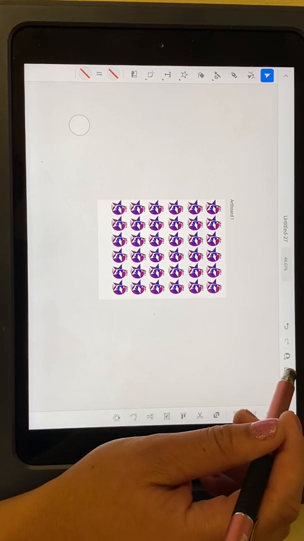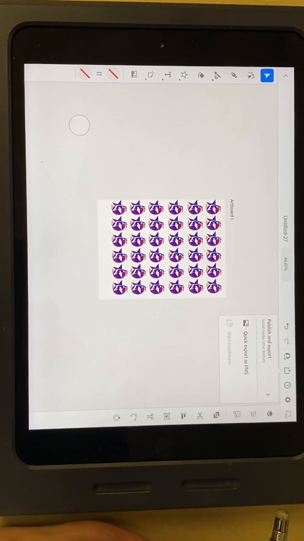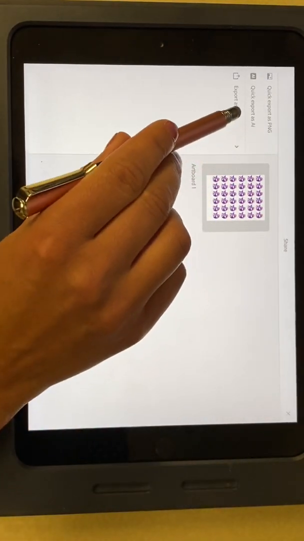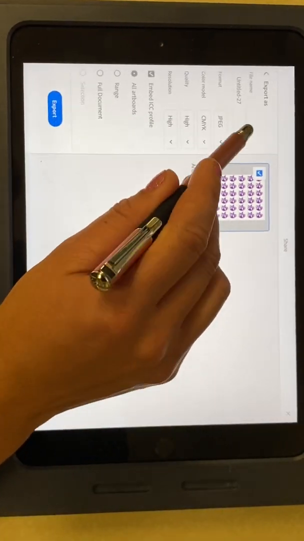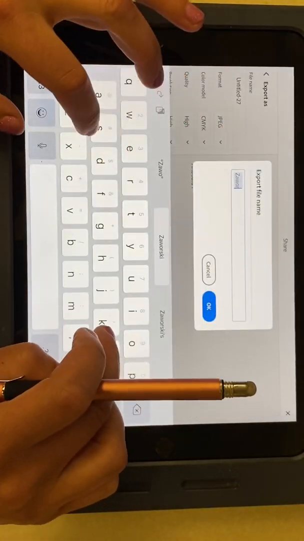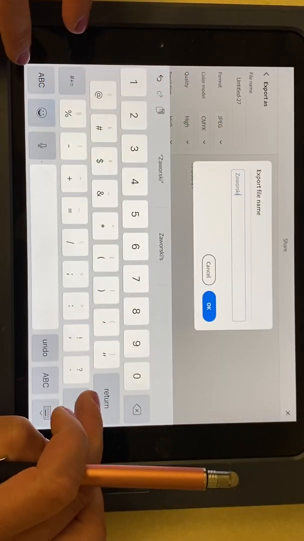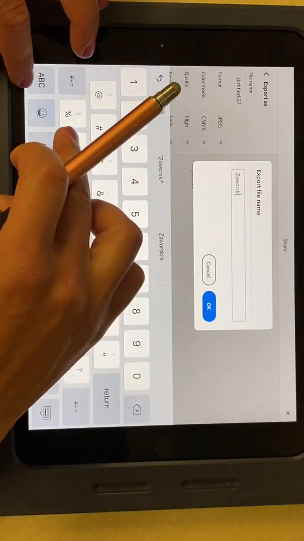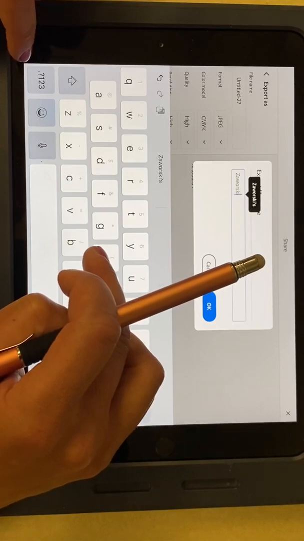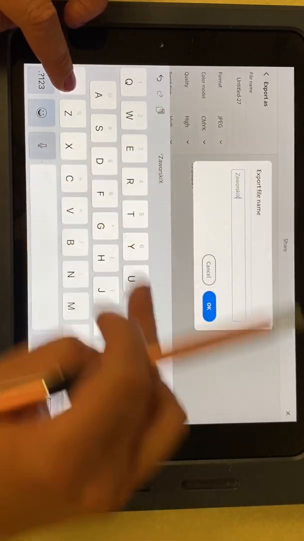I'm going to click on this arrow at the top, publish and export, export as, choose a JPEG. I'm going to title this my last name, underscore, oops, is it underscore? I think I have to hit shift.